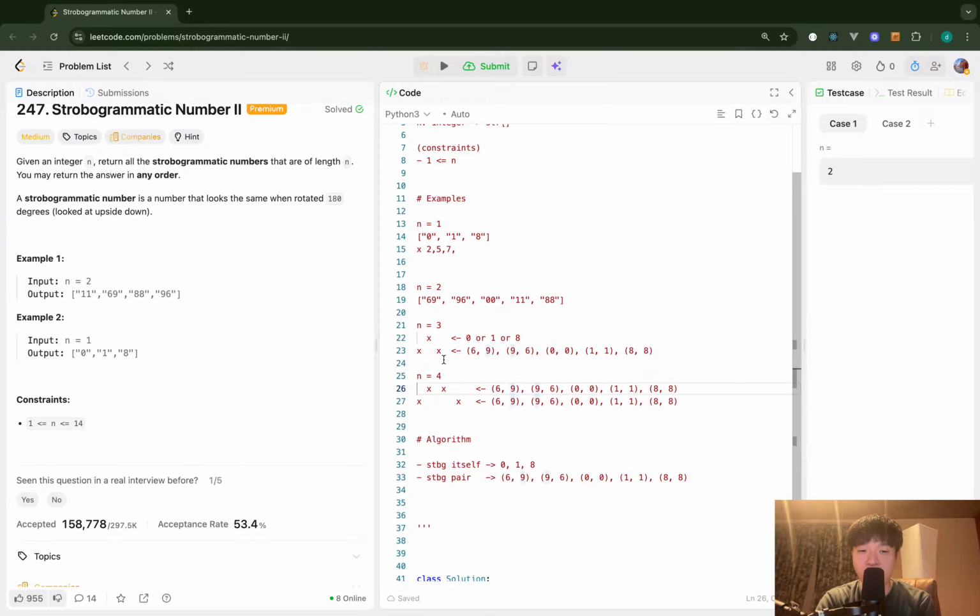Okay, so depending on if n is even or odd, if n is even, then I should think n divided by 2 pairs.